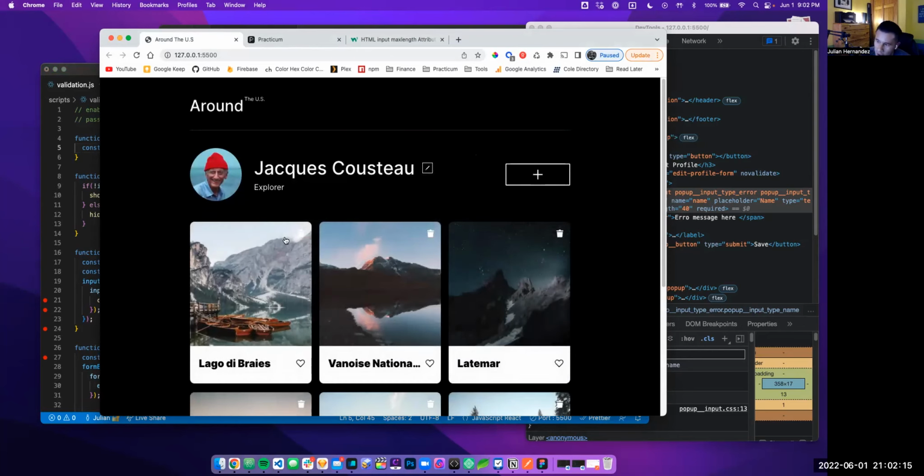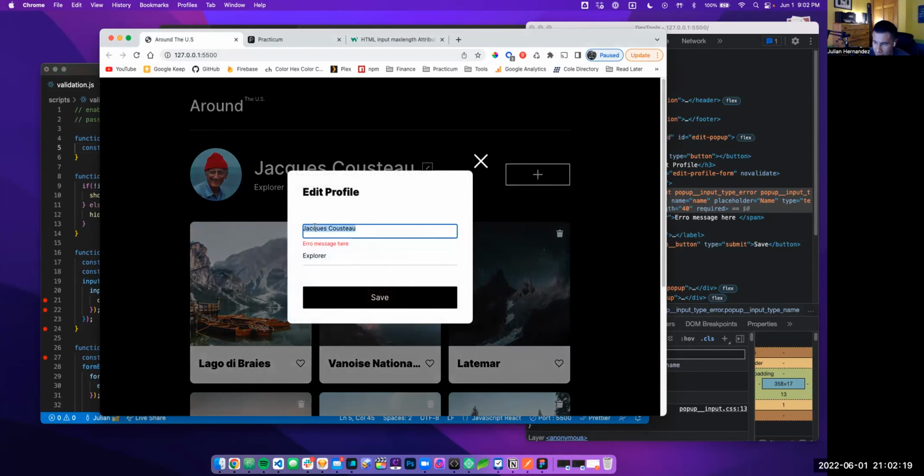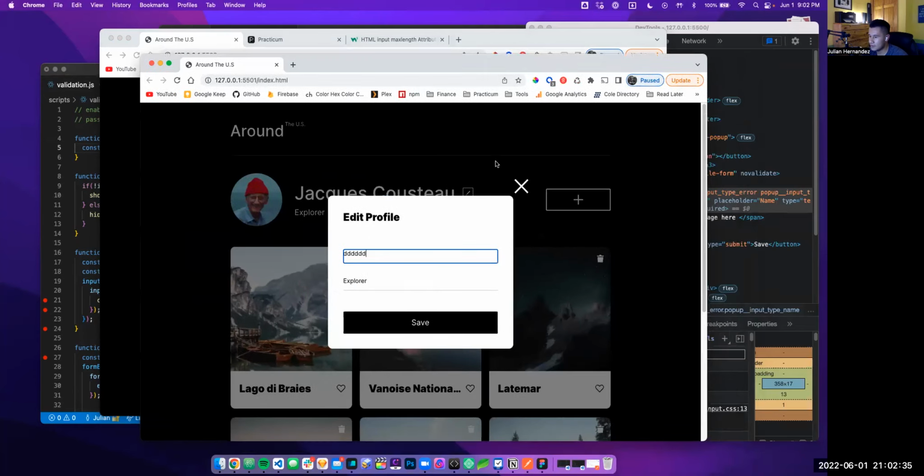So does anyone know why this is? Why we can't use document.querySelector here? Why can't we use that? So if you think about it, we have to show the error. So take a look at the finished product. Right now we have an error on this input.